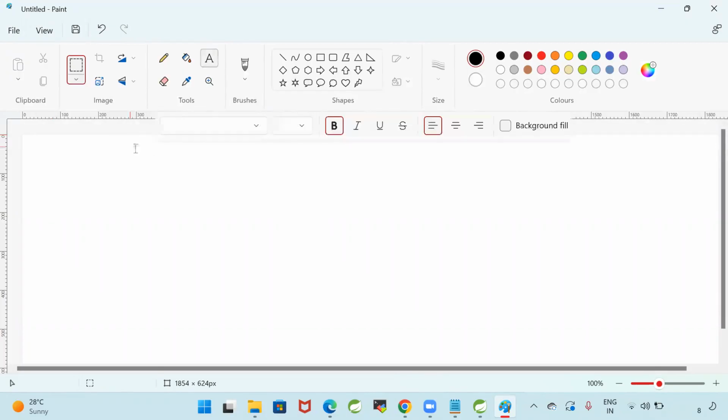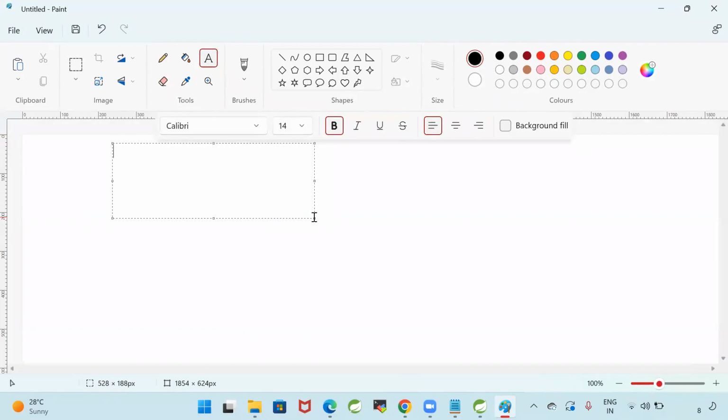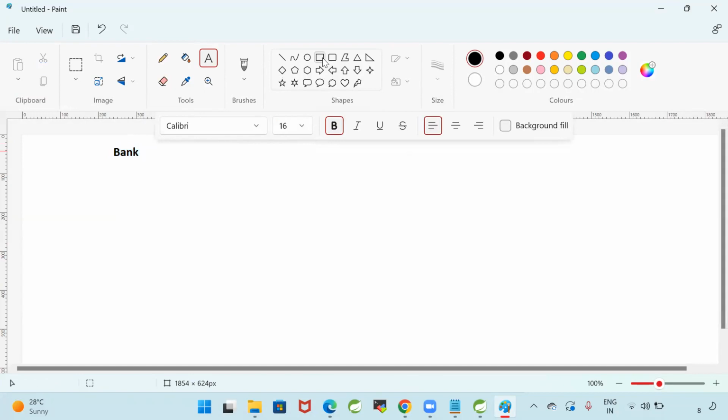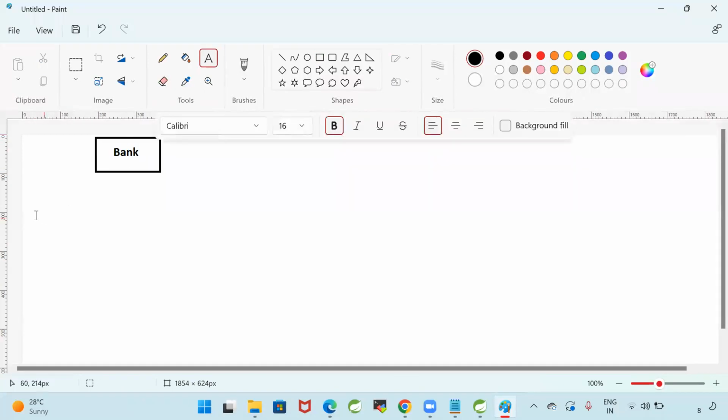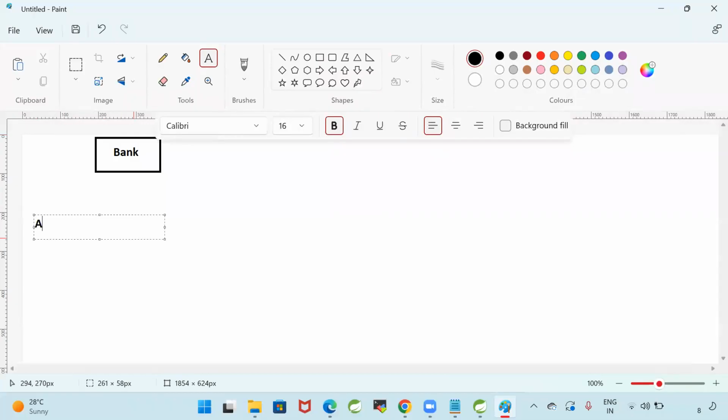Now, here guys, observe. I have a bank. It is one interface. For this bank, there are two implementations available. One is Axis Bank and another one is HDFC Bank.